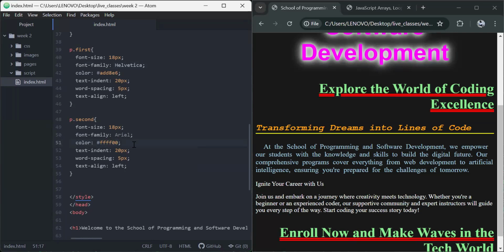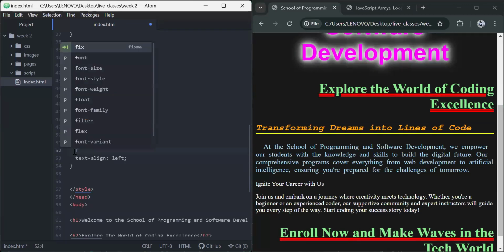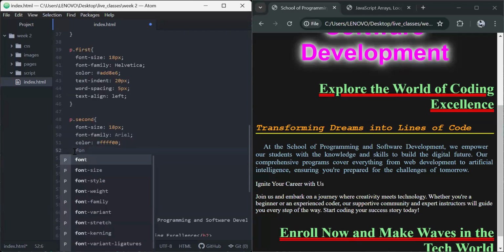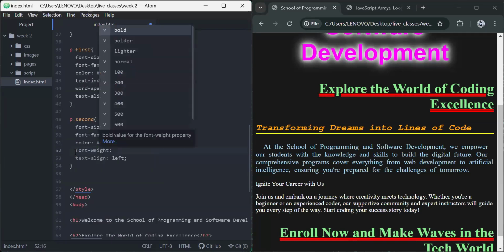Now let's do something different here. Let's make the font weight bold. So I'm just going to take out these properties so we can have something different here. So we want the font weight of this text to be bold. So there are different values.